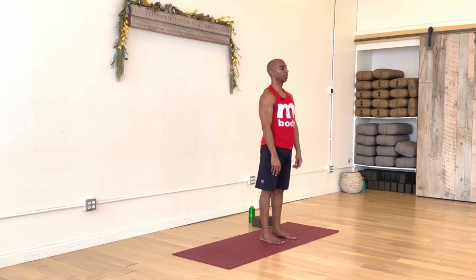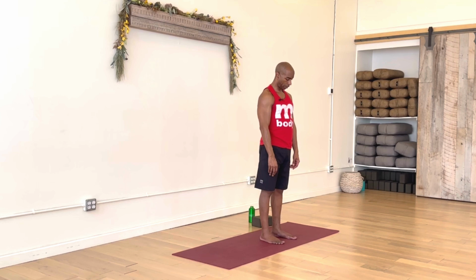Okay? Now go ahead and slowly drop the chin towards chest. And just lower. Okay? And then lifting it back up. Do that one more time. And just notice the subtleties here. What's happening in the neck, maybe even what's happening in your back as you lower the chin. Okay, and then just lift it back up to center.